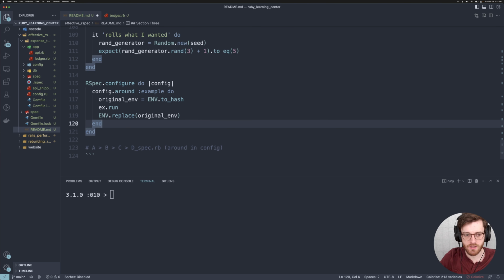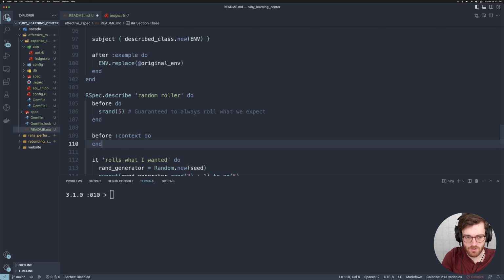So that could be something along the lines of that. Let's see here. So it mentions using context hooks in a probably wider scope, so you have to be careful of this. With a context hook, you have to clean up the resulting state. Otherwise, it can cause other specs to pass or fail incorrectly. And especially with database code, that can be annoying.